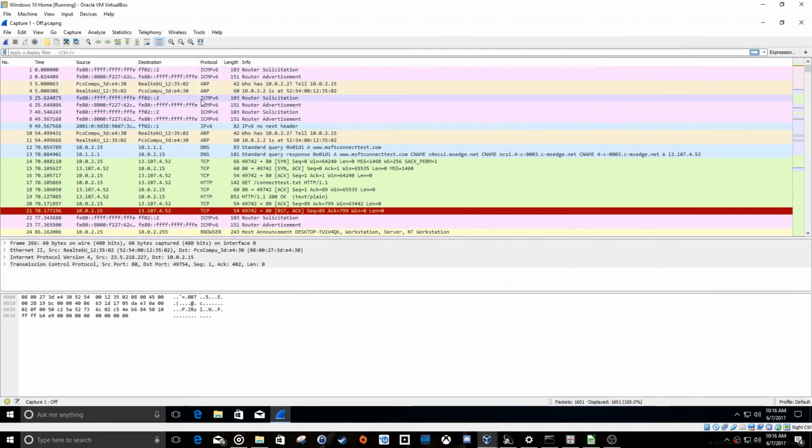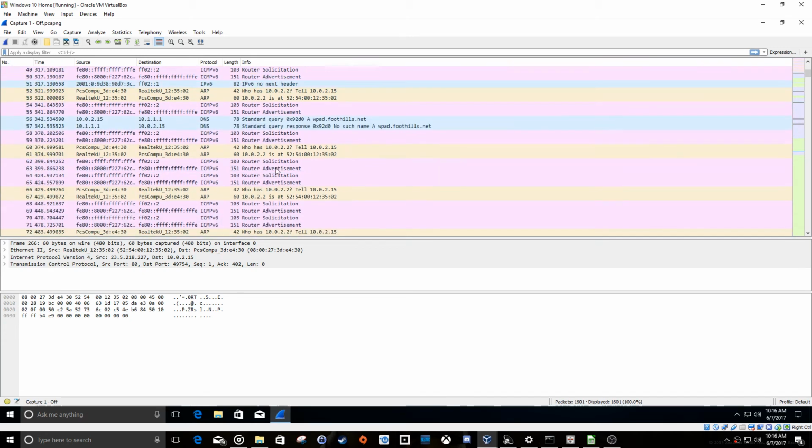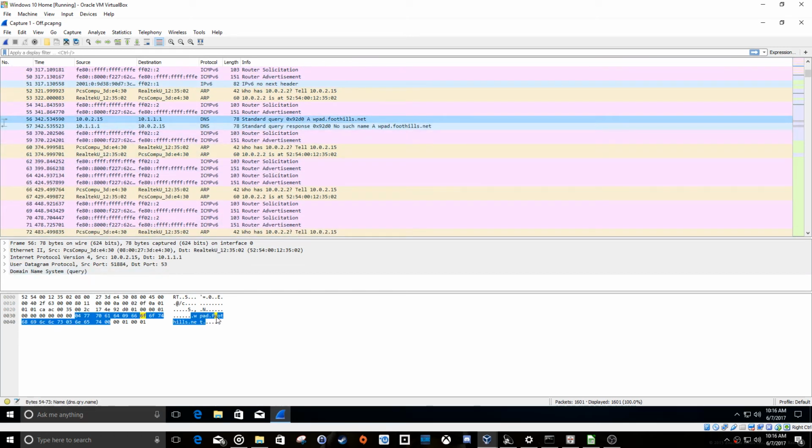Alrighty, so the scan is done. I've had time to look at the results here and see what's going on. Now, before we actually get into the nitty-gritty details, I need to give you guys a full disclaimer. I do not have the software or tools necessary to analyze the contents of the packets that we have captured if it's not already plain text readable, which applies in most cases. Now, sometimes you can see, pad.foothills.net. Sometimes there is a modicum of plain text readable information in a packet, but most of the time you're not going to be able to just look at it in Wireshark and see what was in the packet.